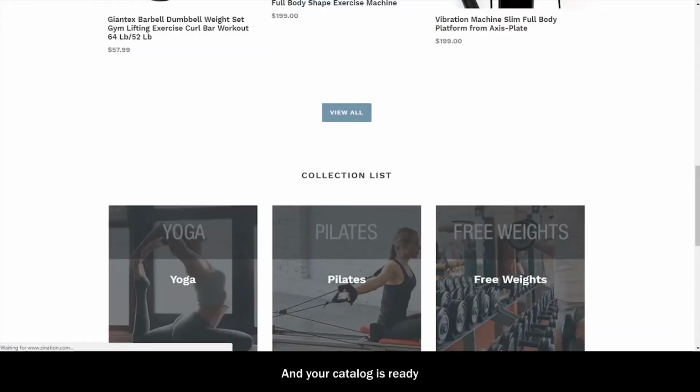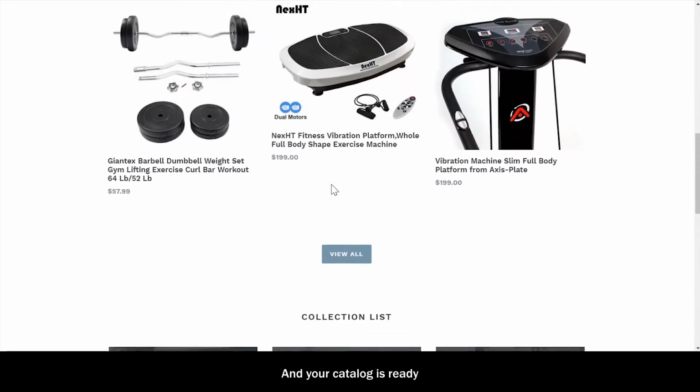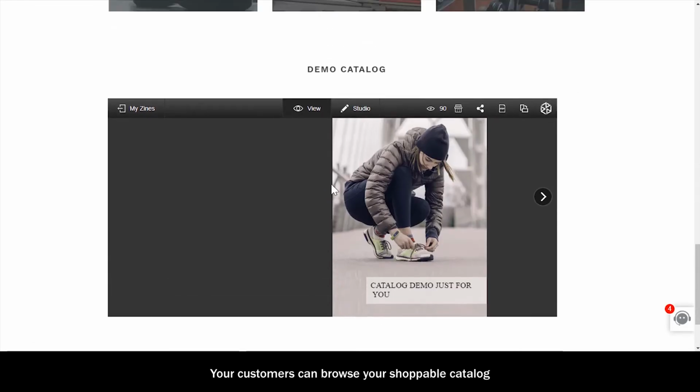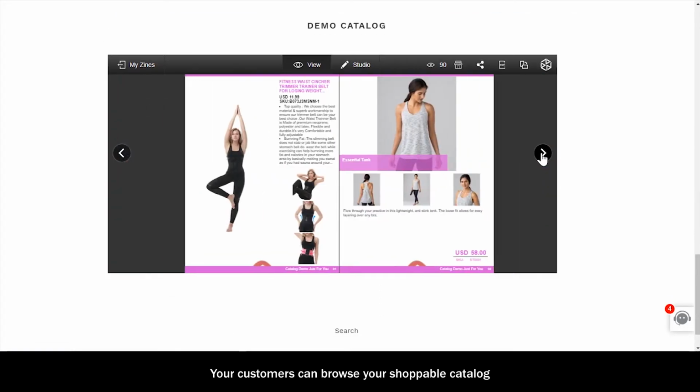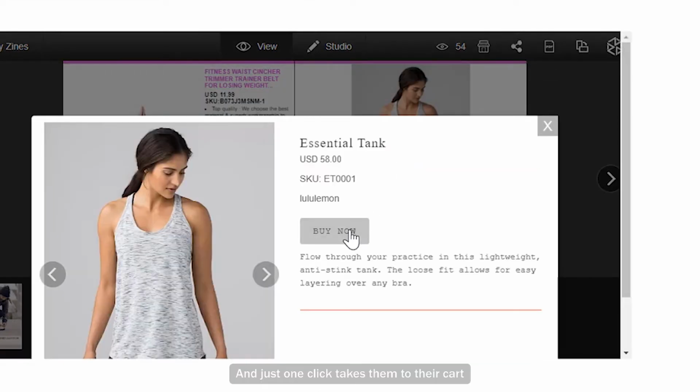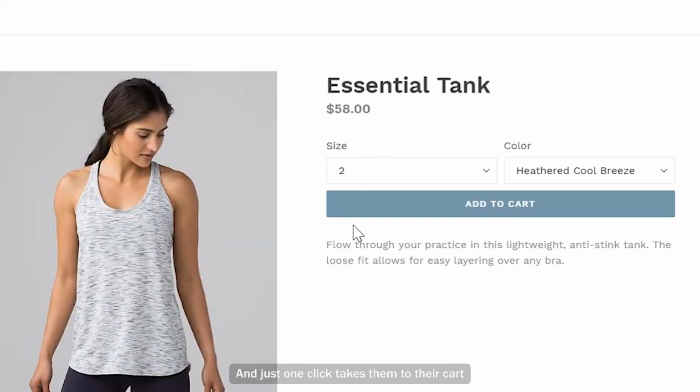And your catalog is ready. Your customers can browse your shoppable catalog. And just one click takes them to their cart.